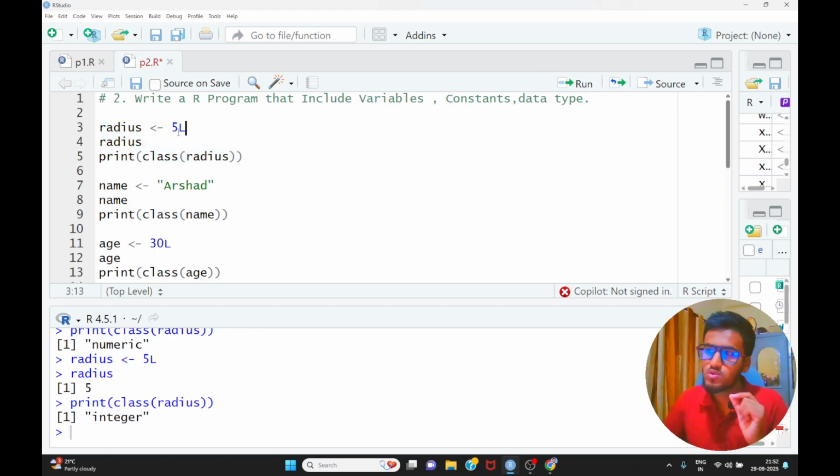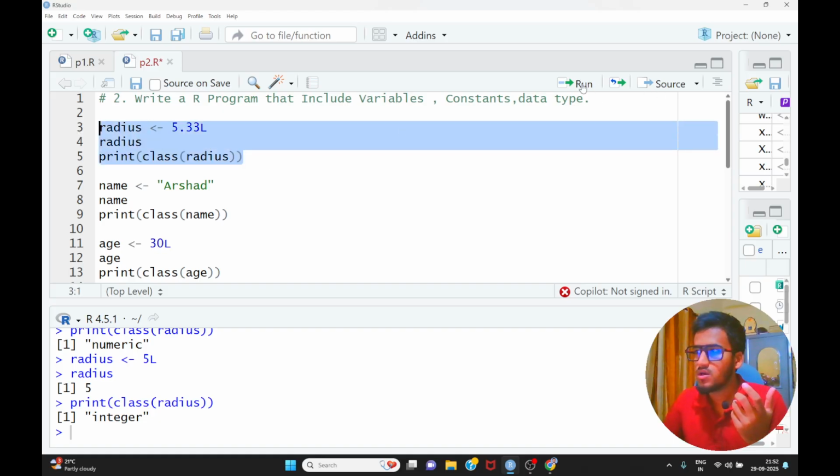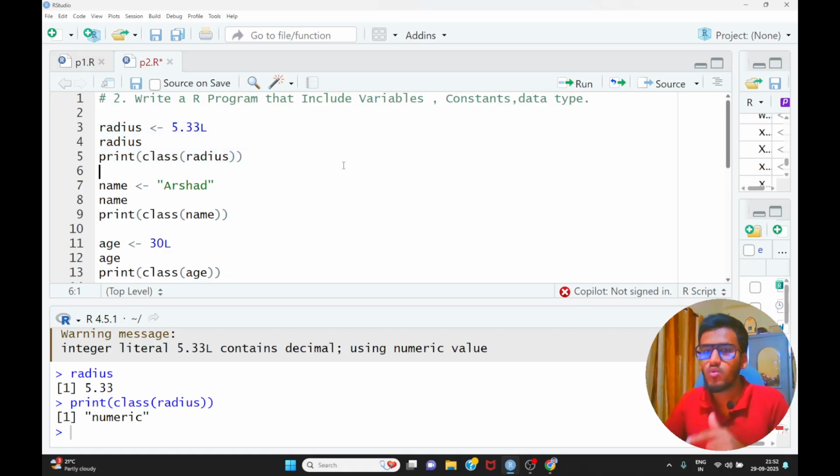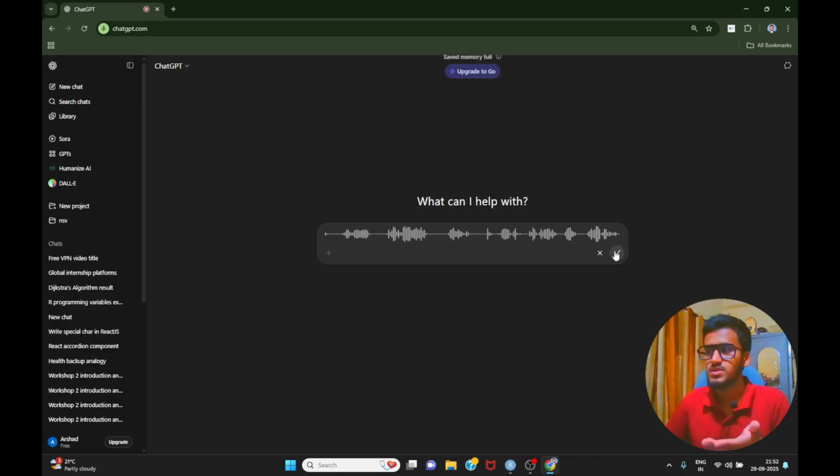But I need to know, with 5.33L, does it become numeric or integer? If it is becoming integer, how and why? If it is becoming numeric, why and how? What I have checked is that it is getting numeric. This is our problem statement.